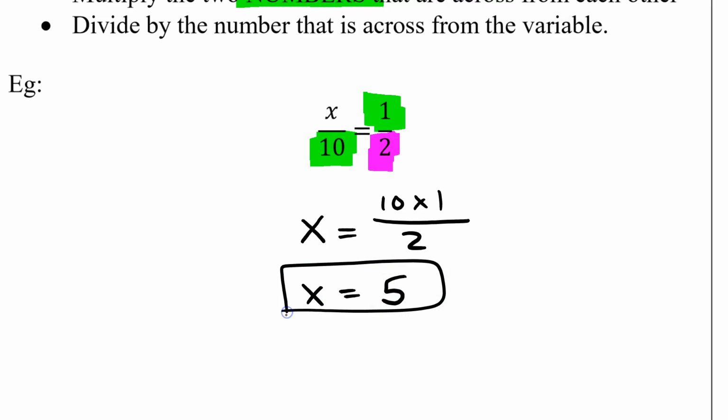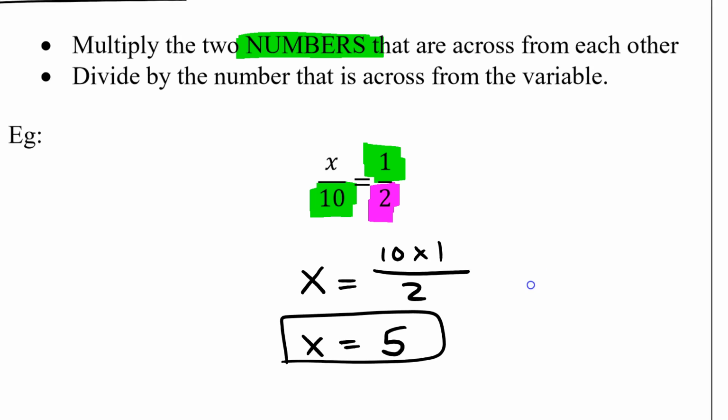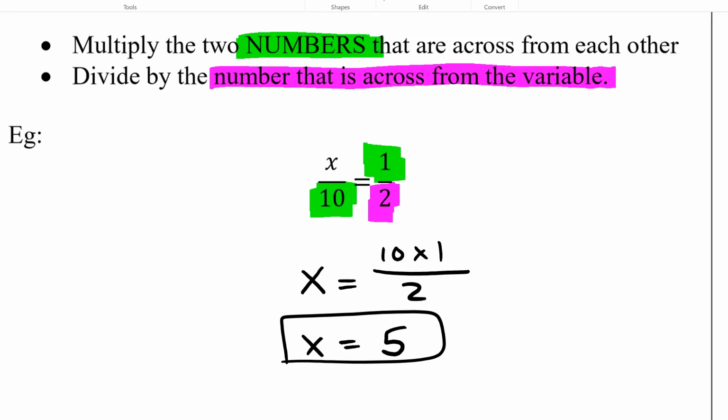Now we know that this is right, because if I were to say 5 over 10, that's just half, right? If I were to get a decimal equivalent on this side, it would be 0.5. Well, guess what? 1 divided by 2 is also half. I'm just going to highlight this in pink so that you know which one is associated.